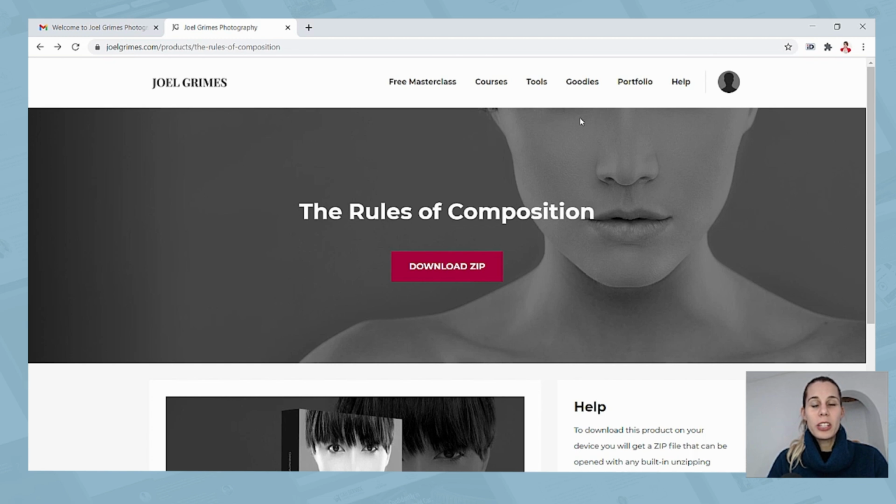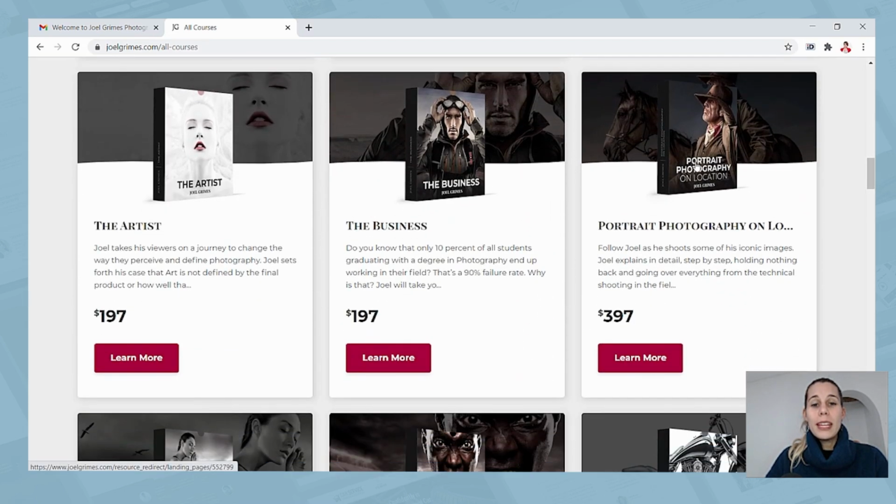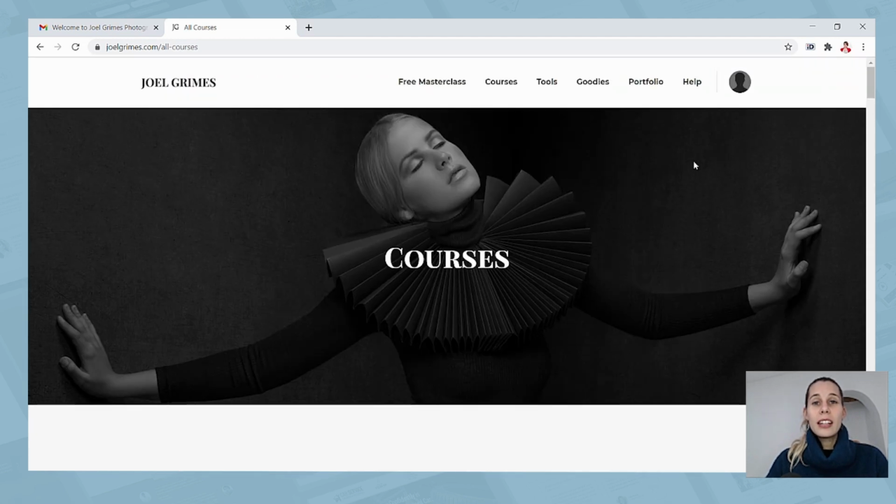Now, while as a customer this might feel a bit weird and a lot of effort just to get a zip file, from the point of view of the course creator, this actually makes total sense, because now I already have my email, I already have my login, I'm already on the platform. And as you can see, there's this tab called courses. So from here, I can see all the premium courses that are available, which makes it super easy to go ahead and buy these, because that first hurdle of getting the login and logging in is already over.